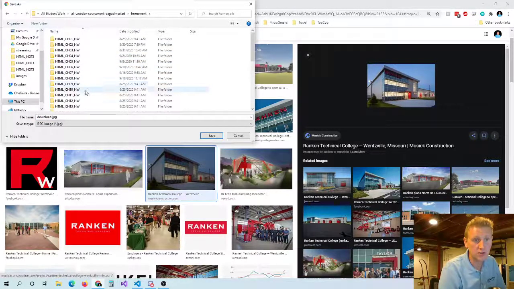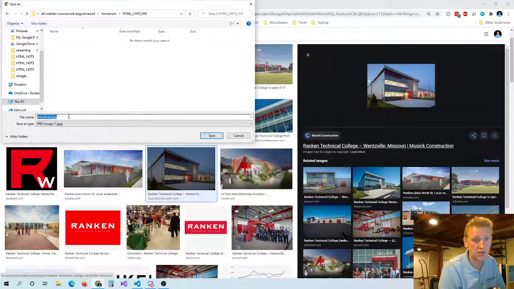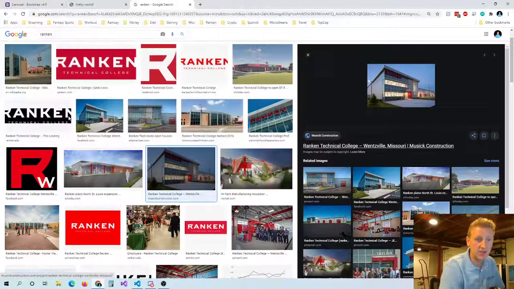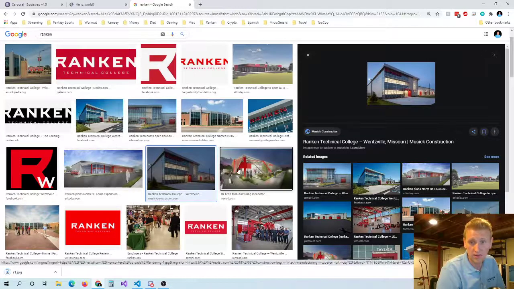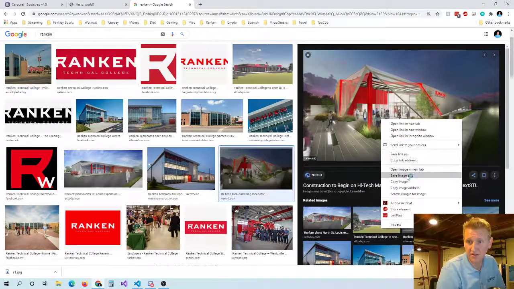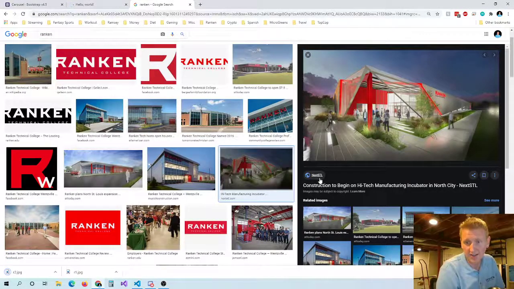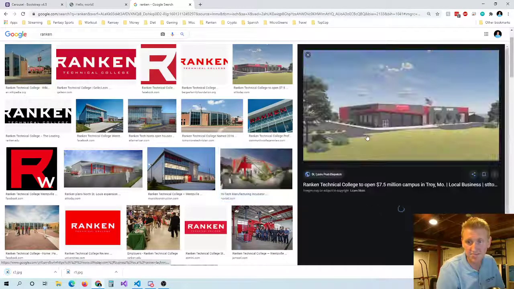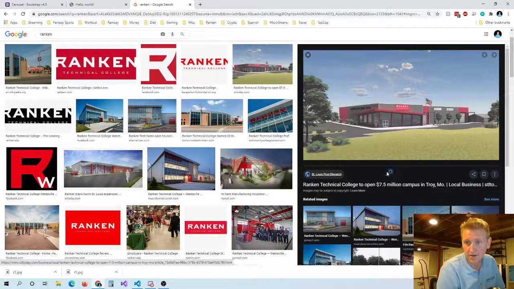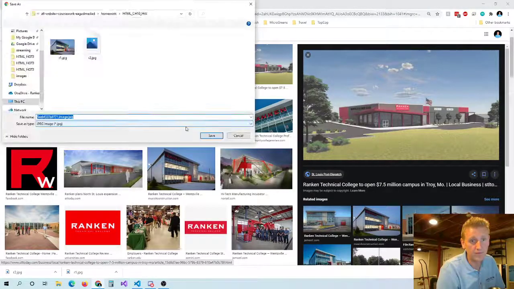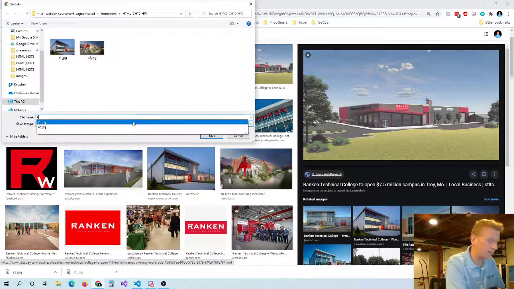This was homework, Chapter 10 homework. I'm going to call this r1.jpg. Save image as. r2.jpg. And ideally these images would all be the same size, but r3.